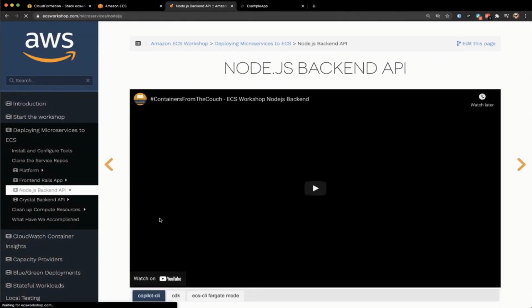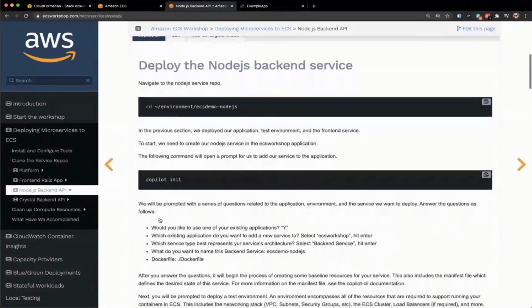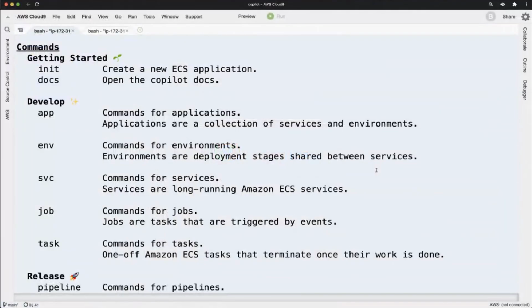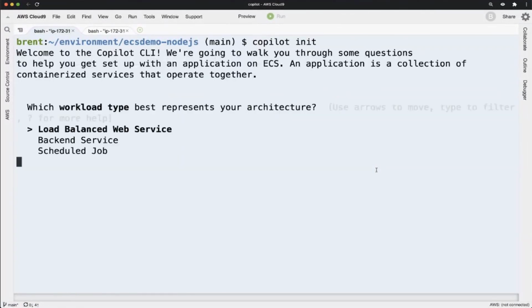Let's go to the Node.js backend API. And you see it wants us to run Copilot init. Now, when we do that, it's going to ask us what workload best represents your architecture, just like it did before.